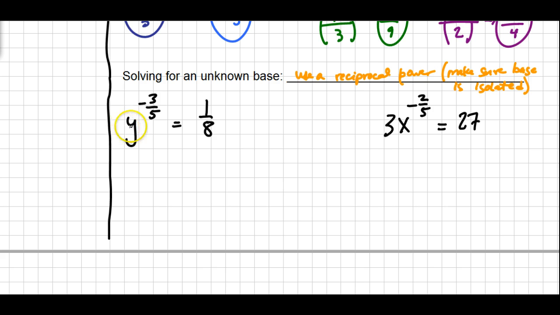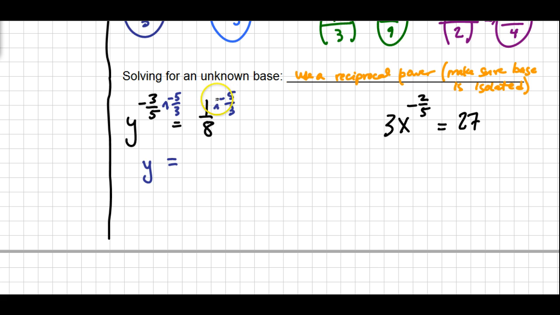That'll come into play on one of our examples down below. So on this question, you'd be asked to solve for y. To get y alone, we'd want to raise to the reciprocal of the power that it's currently being raised to. If we don't make it negative, then we'll get a negative y here, and we don't want that. So when you're raising to a reciprocal power, you might need to bring a negative with. So we're going to say raise to the negative 5/3. Over on the left-hand side, we just get the y alone, because negative 3/5 times its reciprocal is going to be a 1.